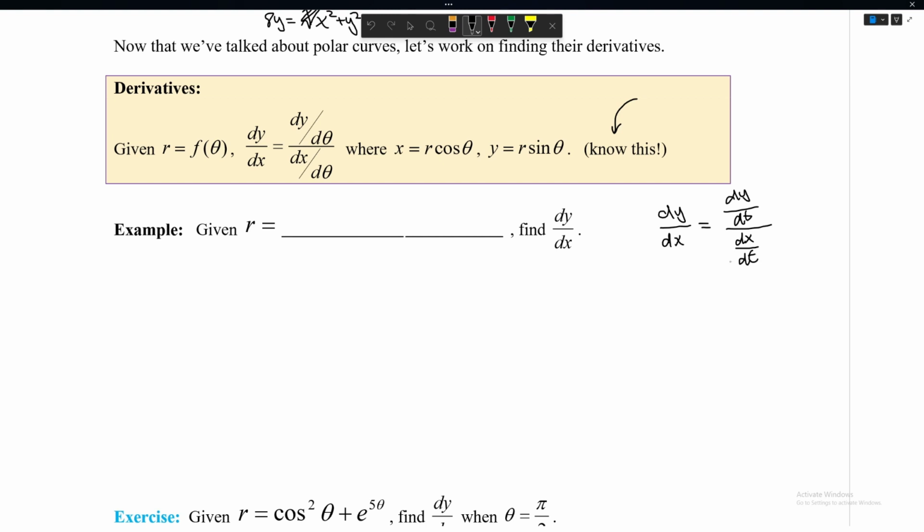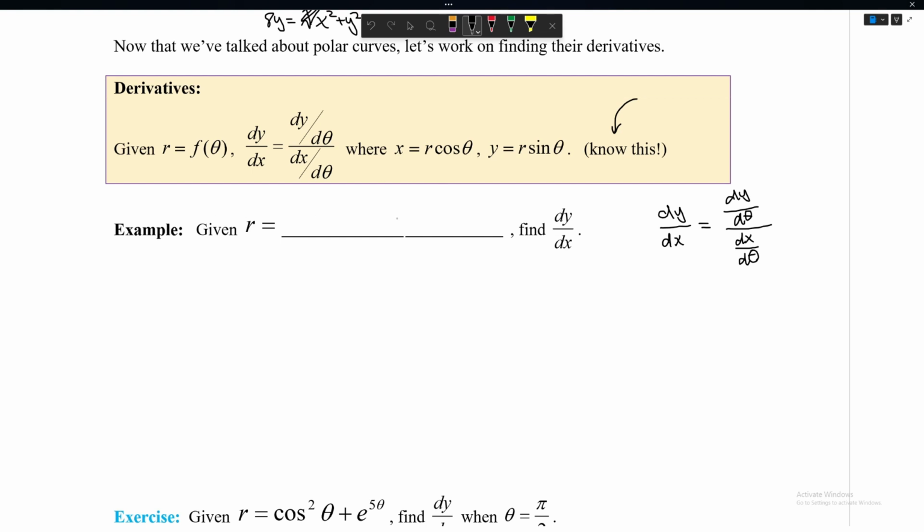And so if you memorize this from the last lecture, then it's the same thing here. It's just instead of t now, it's in terms of theta. That is the only difference. There's nothing to memorize. And it's saying, where x, r, and y, like we know this. Even if you didn't know this on the test, you could basically figure it out. It's just going to cost you time. So it's better you understand it now.